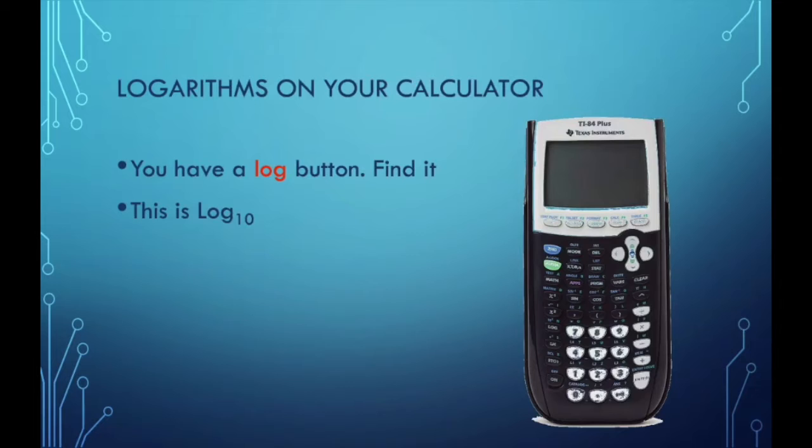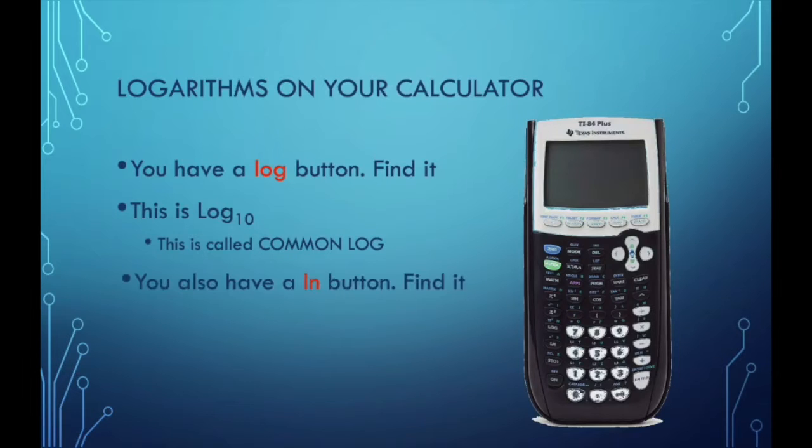That's not entirely true. The log button will only do log base 10. There is one other button, and that was the common log, by the way. There's one other button that's called the ln, and I don't know why, but they always do it as a lowercase. When I write ln, mine says both are uppercase; yours are uppercase. Normally on your homework or any other time, they're going to write it as an ln, and I always write my ln with a cursive L, so it doesn't look like a 1 or something strange.